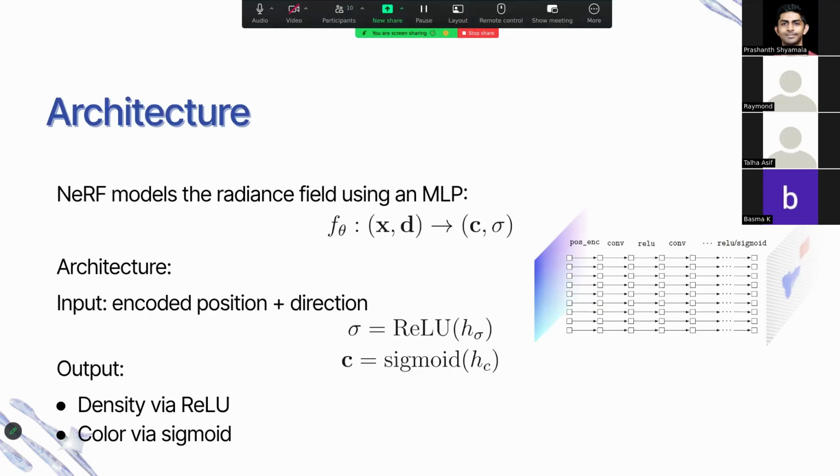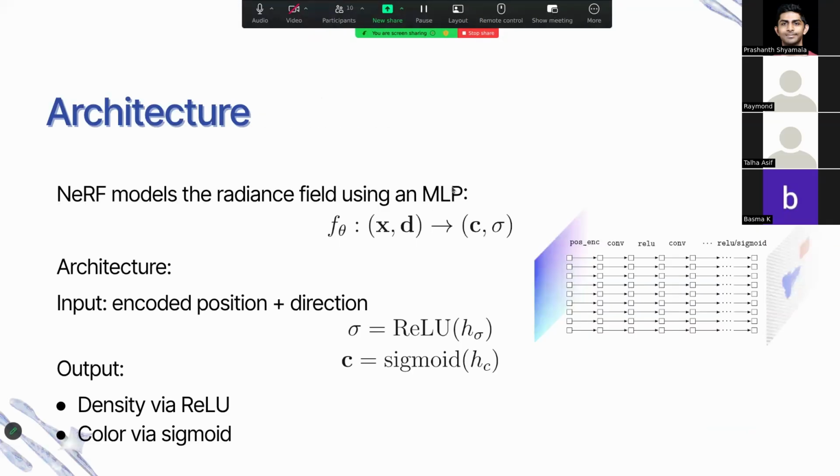One more thing on the slide is the encoded position, right? I'll talk about this in the next slides, but again, the main inputs are just a point in 3D, x, and the direction, and the function outputs a color and a sigma value.